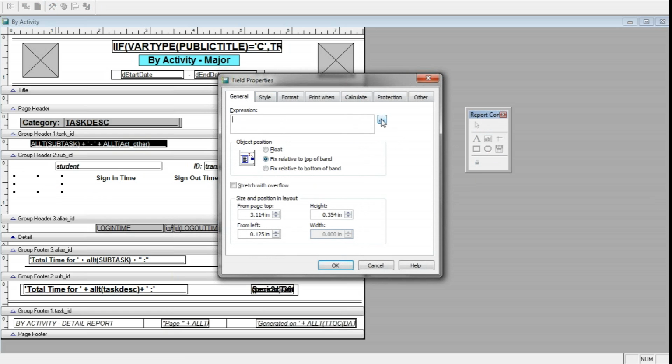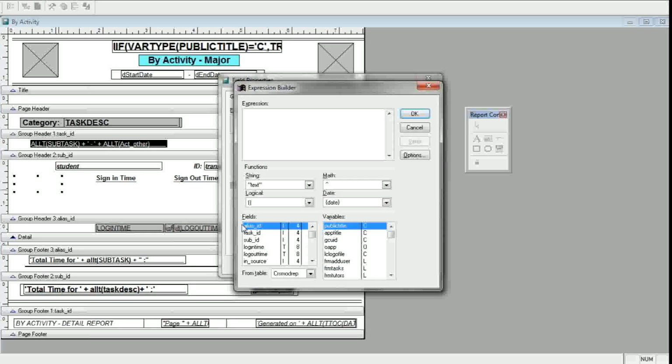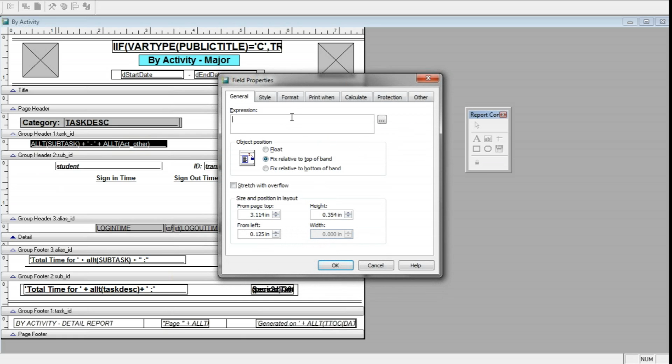I want. Now if I click these dots right here and then look at my fields over on the left, these are the fields that I'm allowed to add to that report. And as I said before, they're pretty limited. For example, let's say I wanted to add the advisor that the student saw for that activity. Well, I don't see anything called tutor or advisor in my field list, so I can't do that. But what I can do is add my profile field.